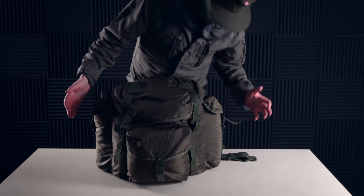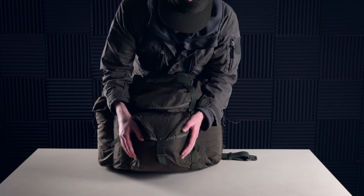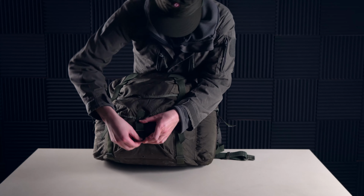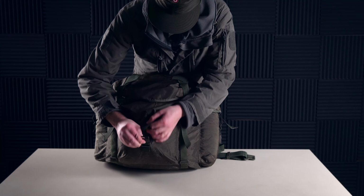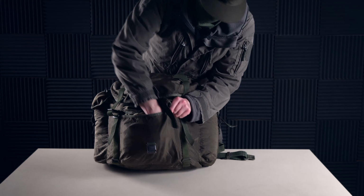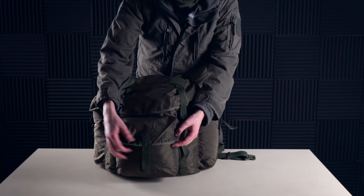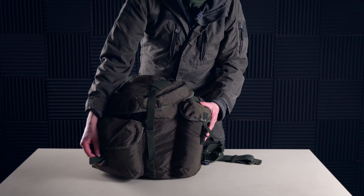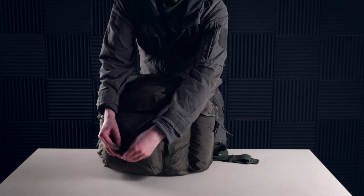But as for the pack and what features it has, we've obviously got one big main compartment, but we'll get to that in a minute. You've got a front pouch here, two side pouches, and they're all strap accessed like so. You've got some press release there and some metal teeth, which definitely holds it very firm. And some pretty sizable pouches, good for rat packs and that side of thing, ponchos, anything else you can think of. The side ones, you can think hydration if you're carrying larger, longer bottles. But you've got plenty of utility on the outside that's pretty quick and easy to access.